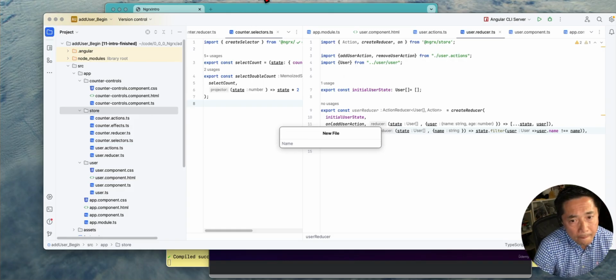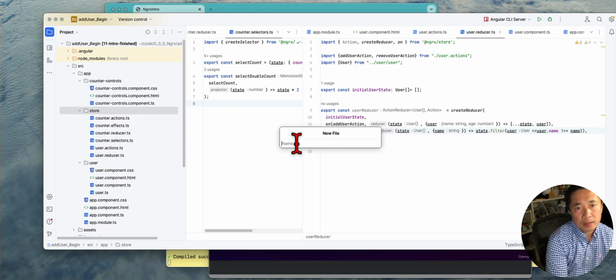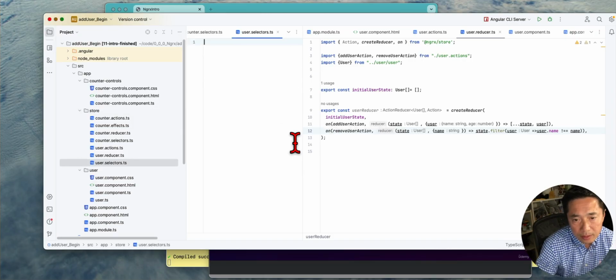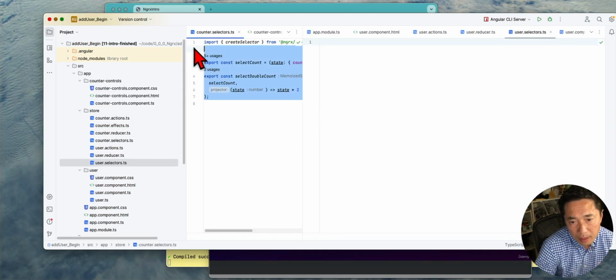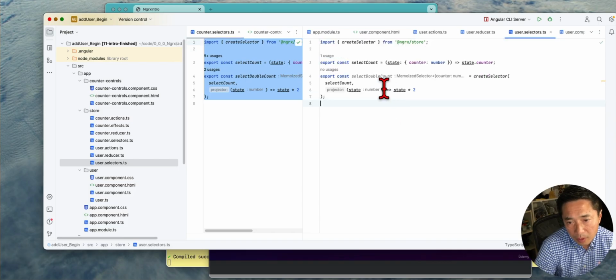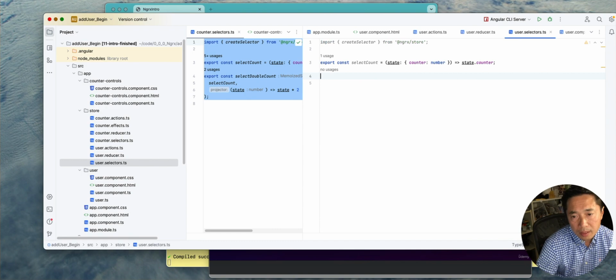It's going to be the same thing, user selectors ts. Let's put it over here, and let's copy this to start out with. We don't need the double.